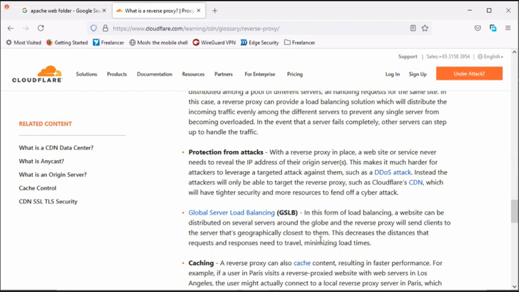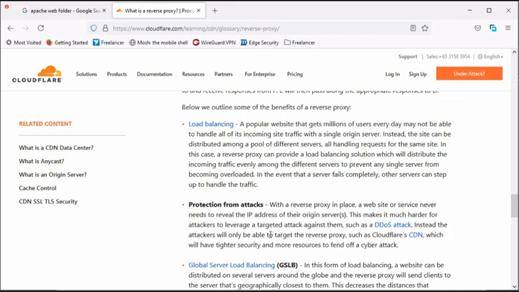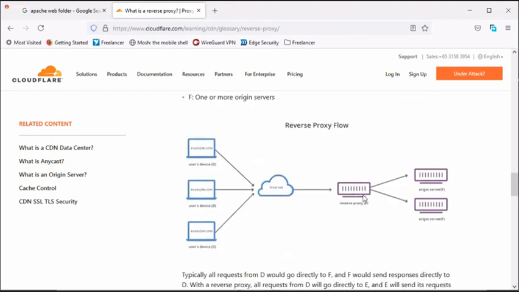This means you can have servers in a number of different countries, and everyone will be communicating with the reverse proxy.